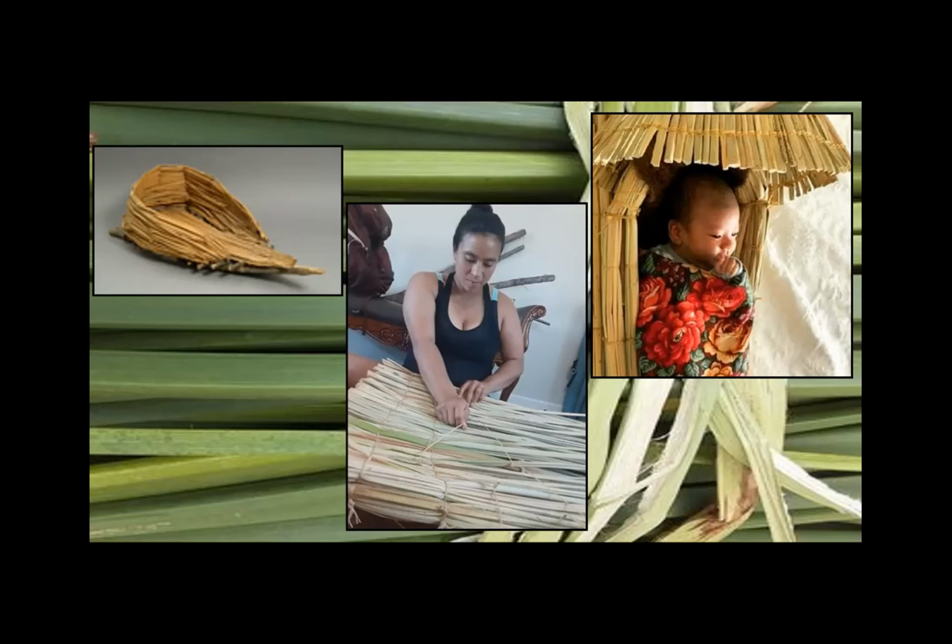So on the left is a traditional Thule baby basket that's made with Thule and willow. The frame is out of willow. And then my niece Eva was having a baby, so I was teaching her how to make the Thule mat. And then there's baby in her Thule basket, and this is a 10-day-old basket.